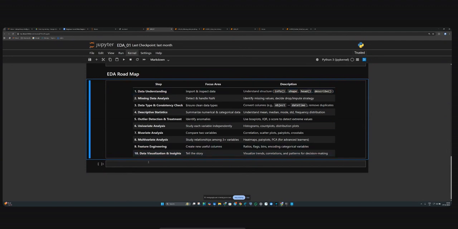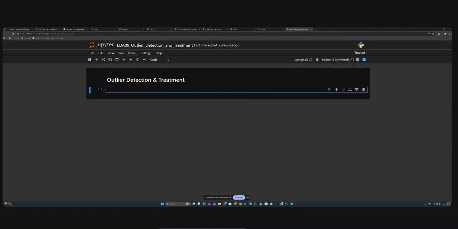This is the life cycle of EDA, exploratory data analysis.